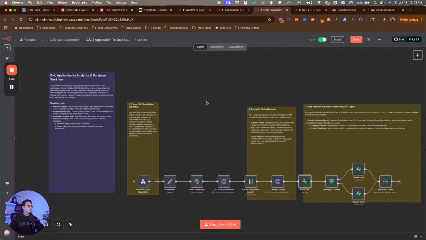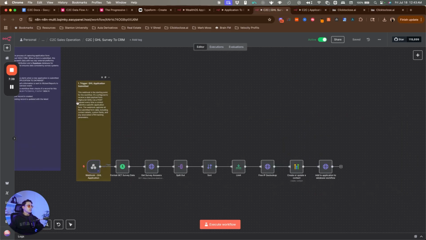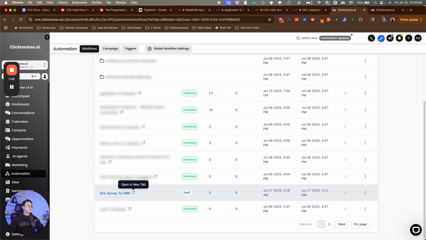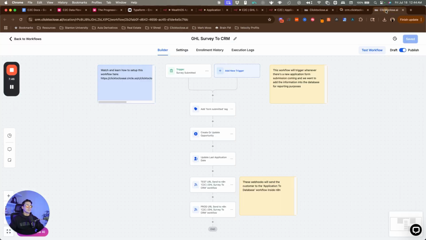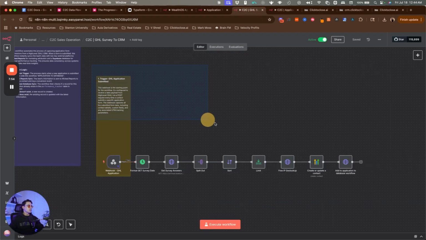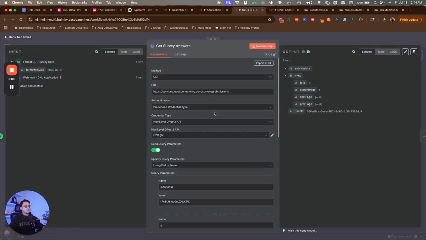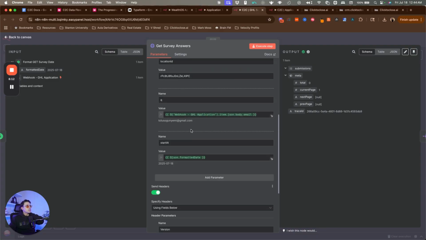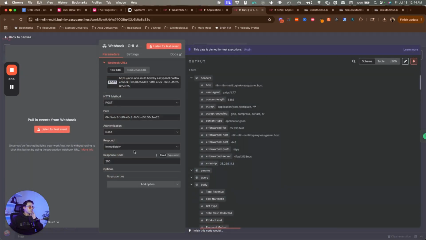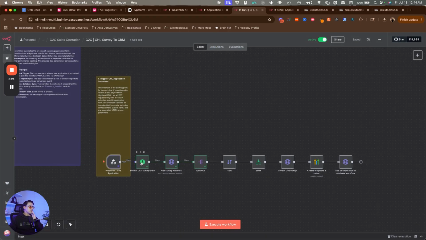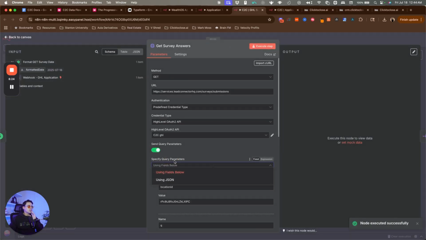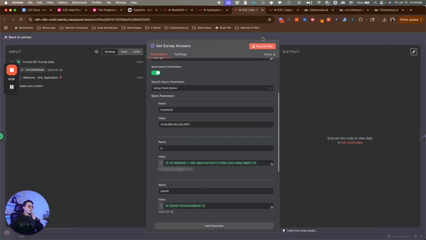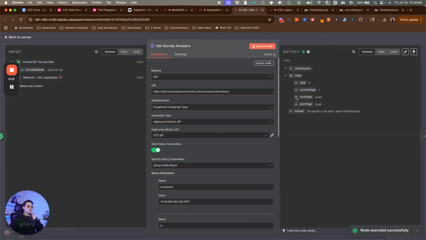And then here is an example from another account. In this case, I'm using a GoHighLevel survey. The difference is that in the GoHighLevel survey, I have this GHL survey to CRM. Whenever the survey is submitted, I'm sending the survey to n8n, and there are just a couple of differences we have to make because it's a GoHighLevel survey. One of them is getting the survey data here. It's important to note that whenever we're using GoHighLevel, we're always going to query the complete list of all the surveys the person has completed in the past. So in this case, it's going to give the whole list of surveys they've completed.